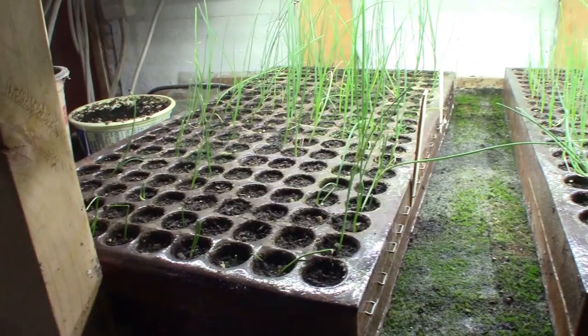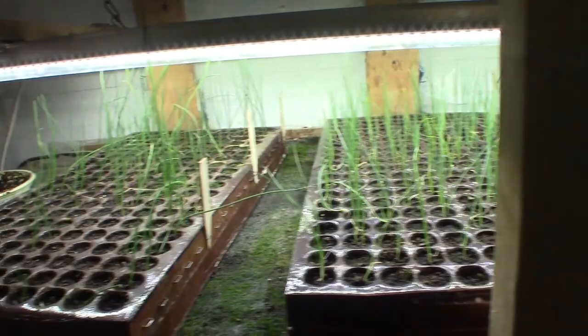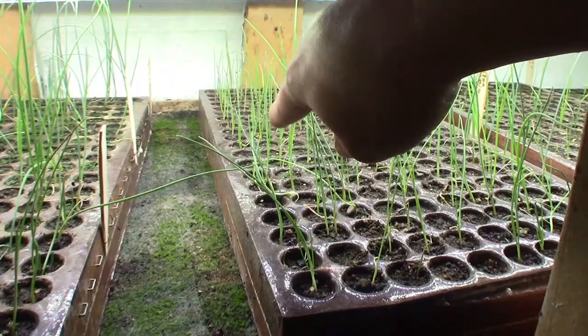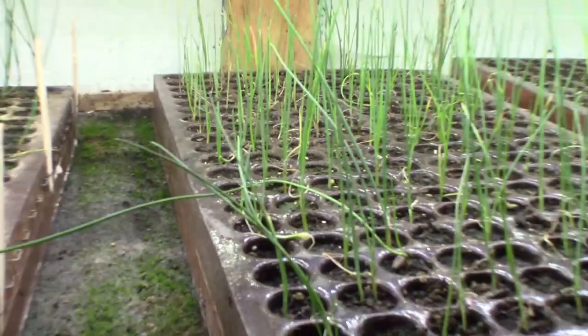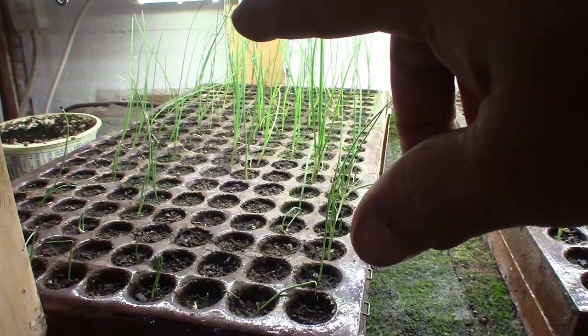About the onions and the onion trays — as you know, I have three of them. Especially in this tray, they were all dying. You see all those little brown leaves? They were starting to die back. It wasn't so bad on this tray, but some of them did it on this tray too.